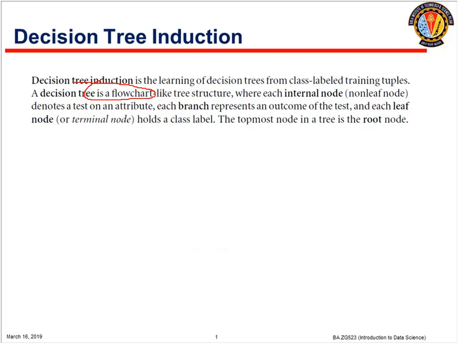Or you may try to stop just before that, when the number of remaining attributes on which you have not yet made a decision becomes below some threshold. You can stop there also. Then, looking at the examples, the class with the maximum count, that majority will be the class or label of the example. Don't worry if you are not understanding right now. I'll give examples and it will be very clear after that.